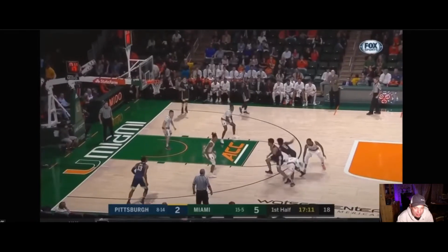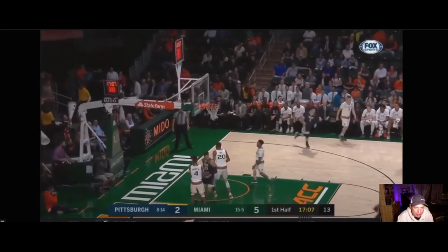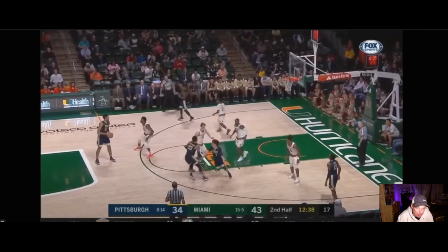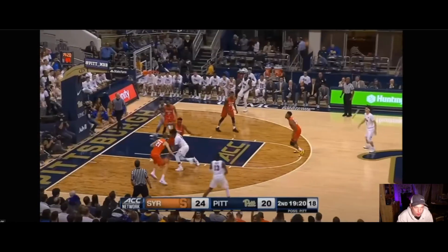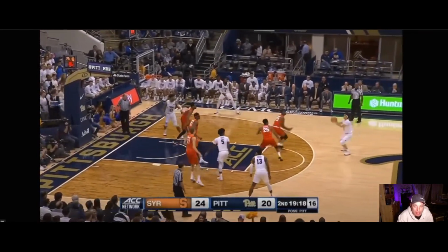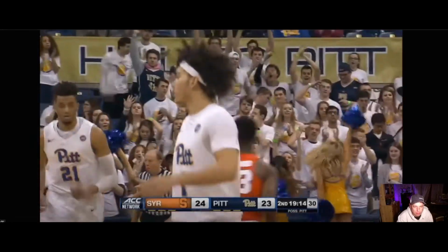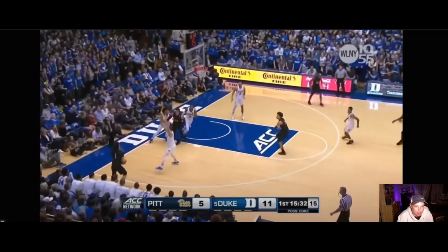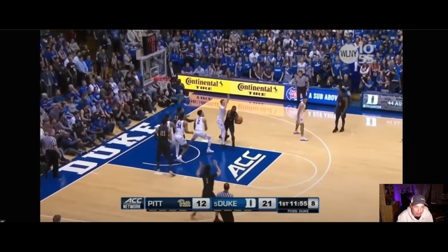Another thing that I like is he hits from everywhere, and if you get a hand in his face, he keeps his eyes on the prize and still shoots the same shot every time. It's repetitious. And having an 80% free throw shooter on the floor is something that Indiana sorely missed last year. Here we go again. From the corner. It's just money.